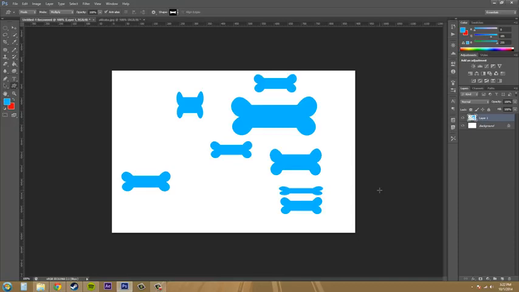So this is all I wanted to go over for this, and hopefully you guys learned how to use the shape tool pretty well. Load up some things that you're going to use all the time, so you can easily just add in whatever you're going to use a lot with just one click, and it's easy enough.